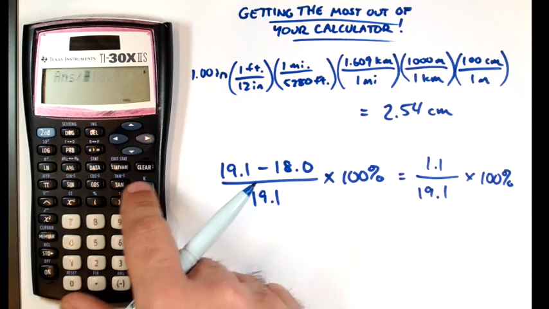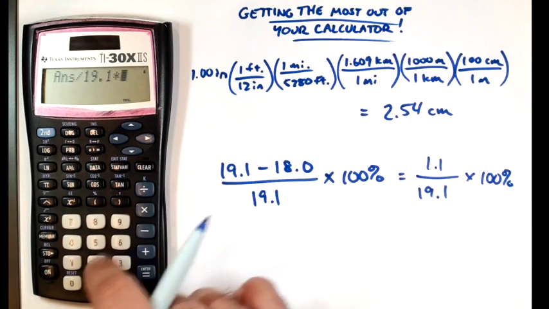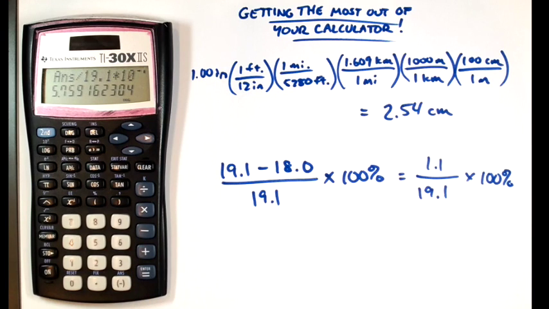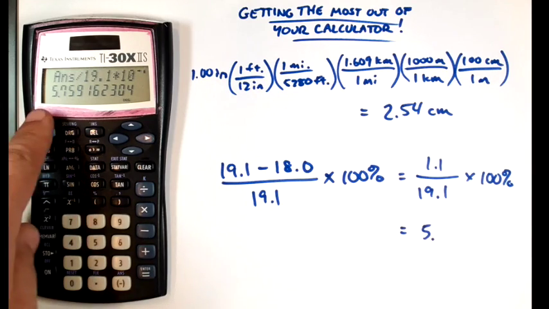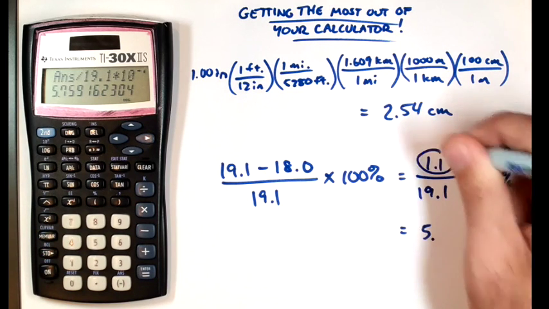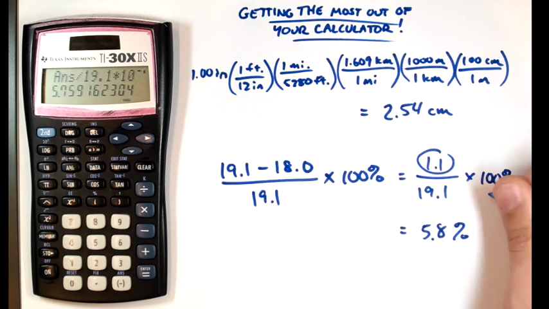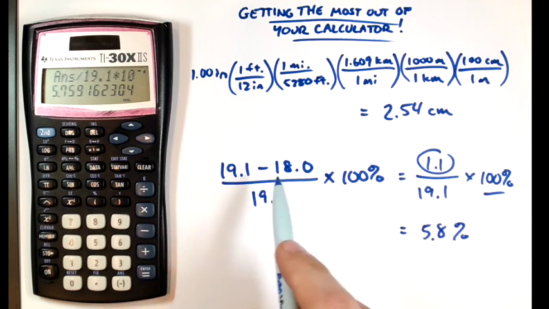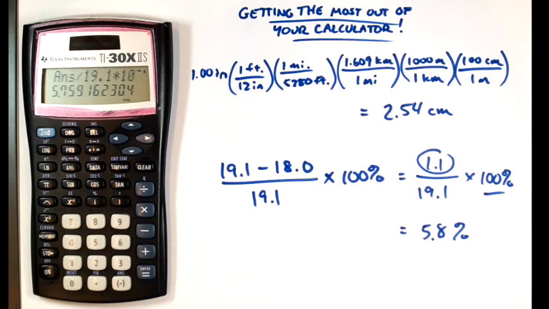The 1.1, which is stored right now as answer in your calculator's memory, is divided by 19.1 and then multiplied by 100. And so there you have it. You've now got 5.75991, etc. Lots of digits. Bear in mind in this case that because this is just 1.1, this is going to really be 5.8%. If we're treating the 100 as an exact number, that actually limits it. When you do have these guys happening at the same time, a little bit of addition and subtraction and some division or some multiplication all together, you need to make sure you're evaluating your sig figs every step of the way.